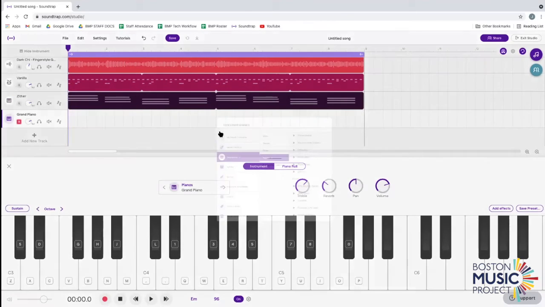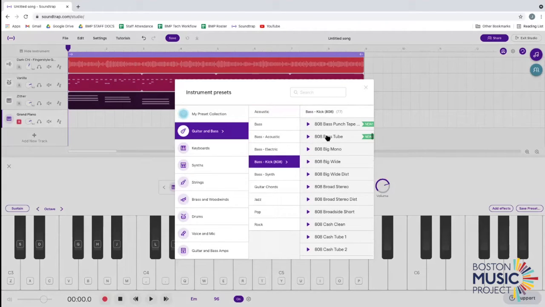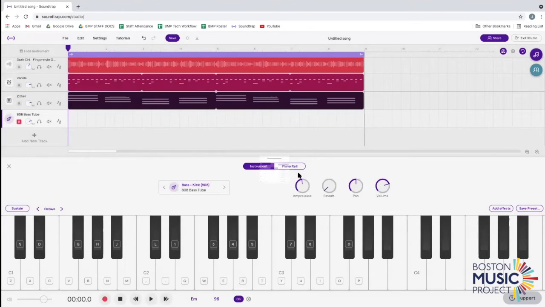Oh, I forgot to mention bass. So I'm going to go in and click on bass sound. It has your acoustic bass, electric bass, 808, kick drum type basses, synth basses, all these different things. I'm just going to do this one. I'm going to adjust this, just stuff I had thought about previously, so that it doesn't play for as long.